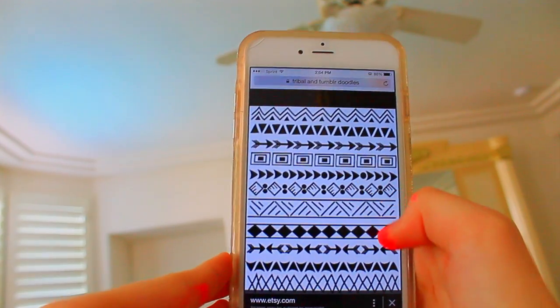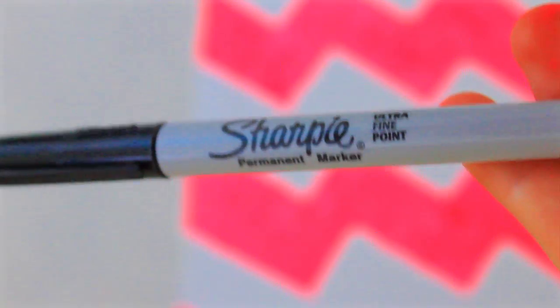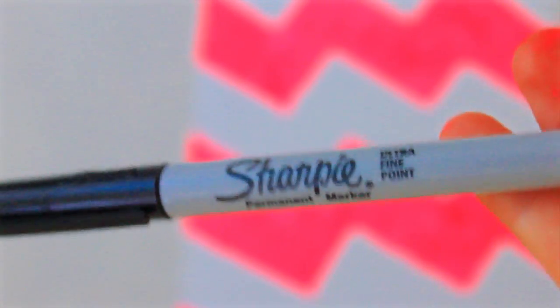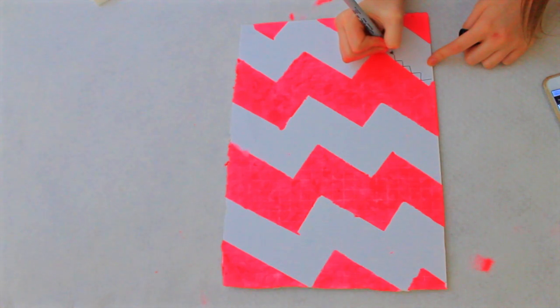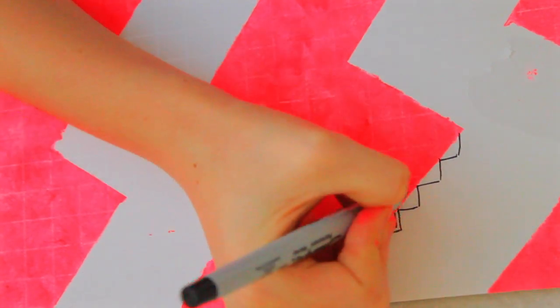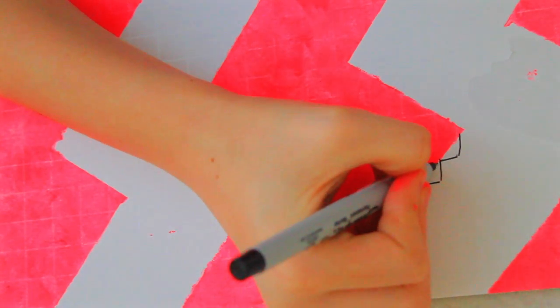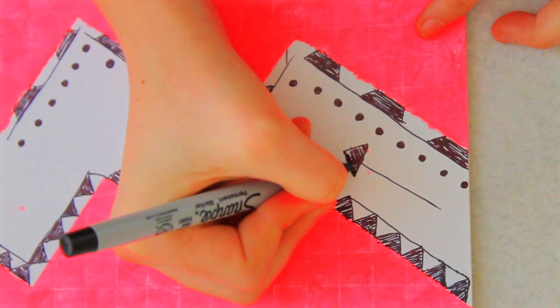I'm just going on my phone and searching up tribal patterns to use as inspiration to draw on my board. Now taking a fine point Sharpie, I am just drawing some patterns that I thought were kind of cute, and just filling in the white areas with the Sharpie and drawing some cute patterns. And now you're all done. Really easy, kind of time consuming, but really cute.